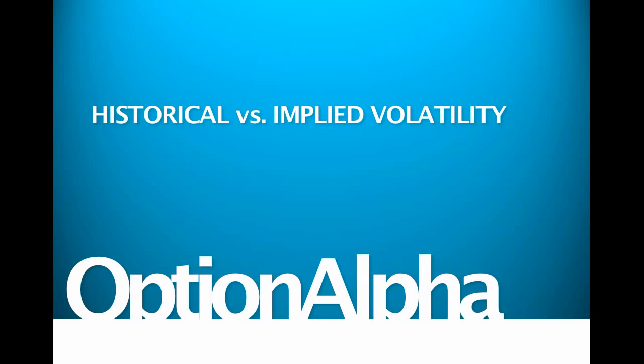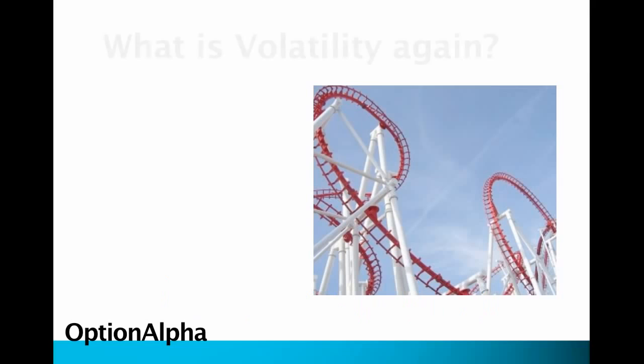in this video we're going to be talking about historical versus implied volatility. This is something that really trips up a lot of traders as they start to get deeper and deeper into options trading education. So hopefully this video will present it very simply as always and straight to the point.